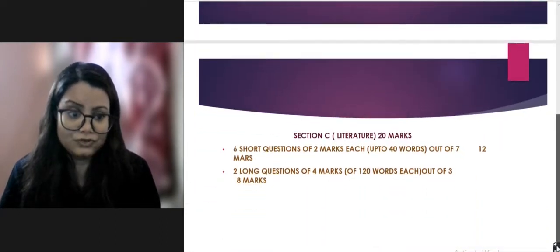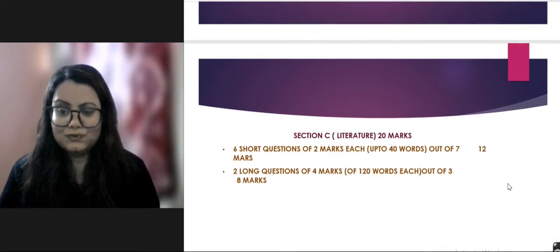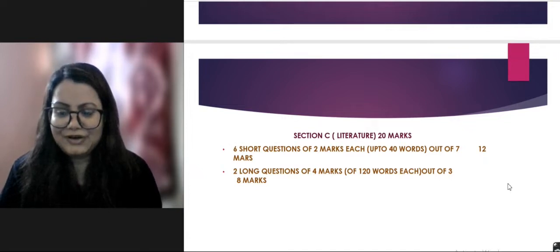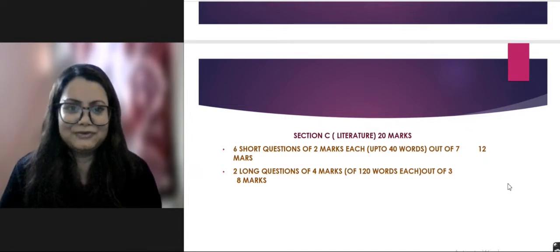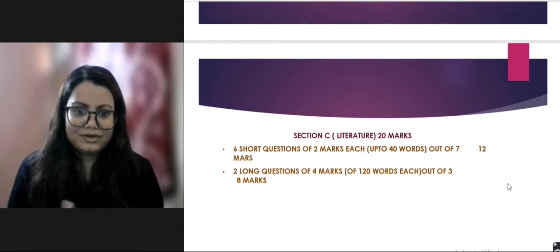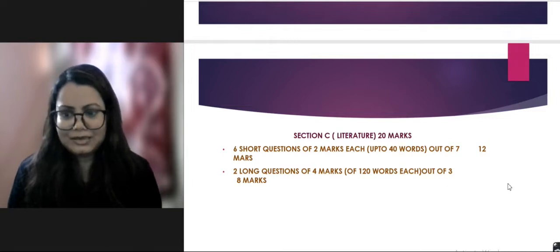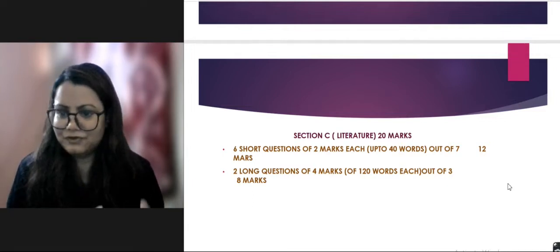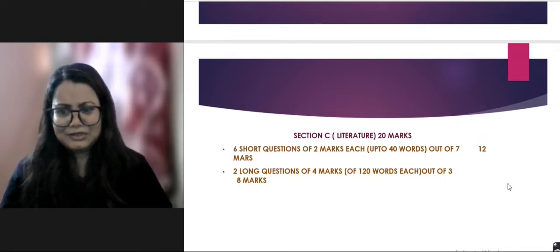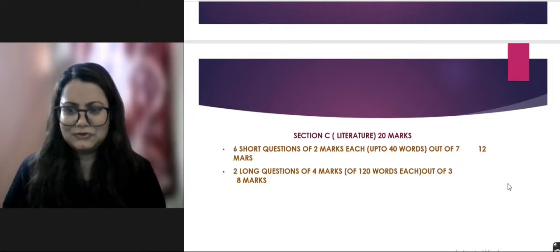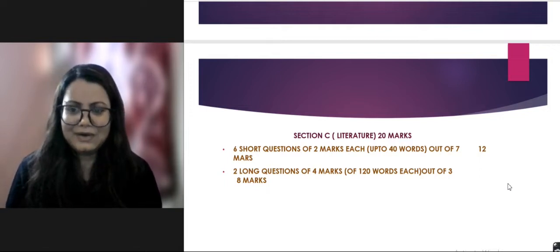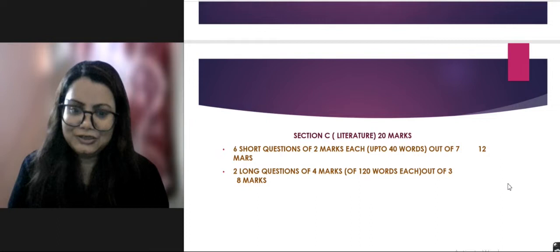Now the literature section has given much relief to students who were afraid of reference to context. Because reference to context could be lines from any part of the chapter, from any part of the poem, and a question could be asked. Now there can be the same instance in various chapters, and some kind of confusion used to happen whether it is from this chapter or that chapter, or this particular character said this or that particular character said this. So this time in the sample paper there was no RTCs, so we are expecting that no RTCs would come in the examination as well.